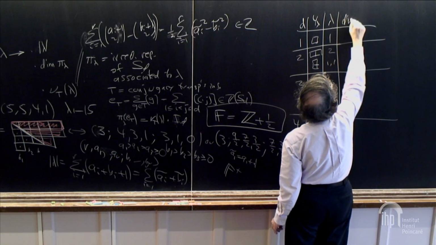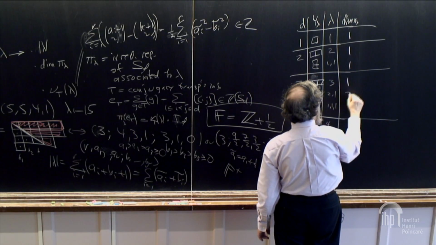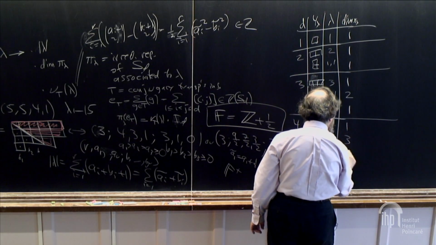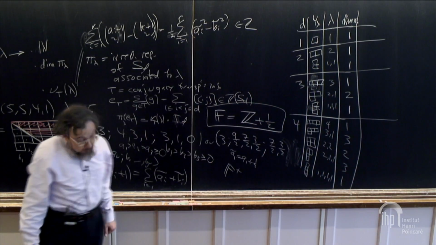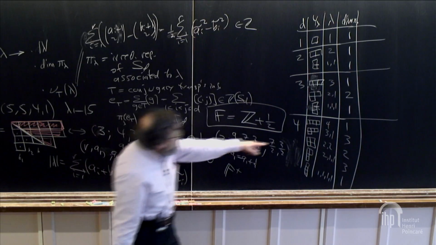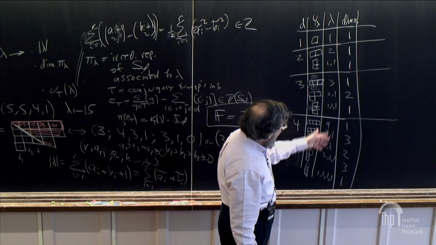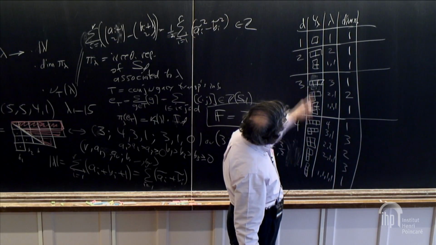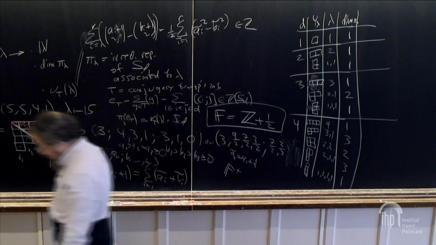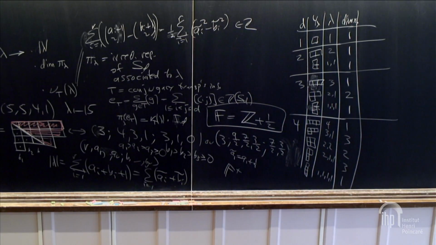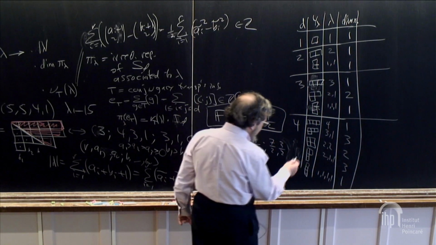Now the dimension of pi lambda, here it's 1, 1, 1, 1, 2, 1, and here 1, 3, 2, 3, 1. So that I'm right, you can already see simply because for these, that's just the one-dimensional representation. It has to be symmetric, and the sum of the squares has to be n factorial, which here is 24, and the only way you can do it is 1 plus 9 plus 4 plus 9 plus 1. But the way to get the dimension, there are 2 ways. One is the hook length formula, which is very simple. I'll probably skip it, though.